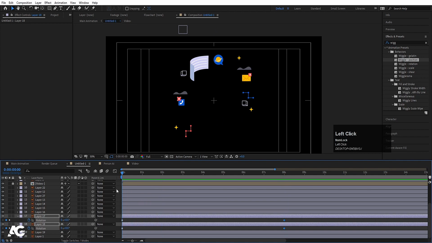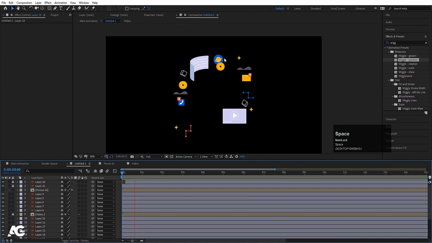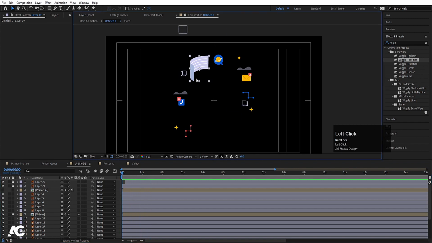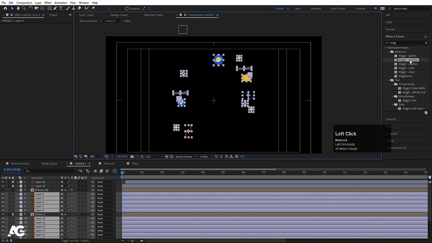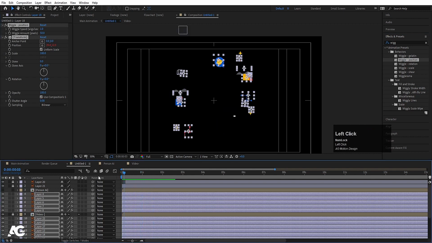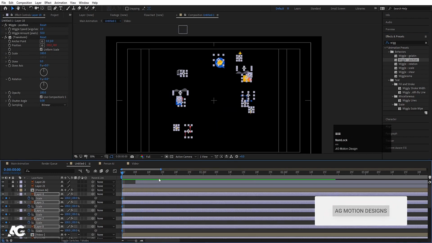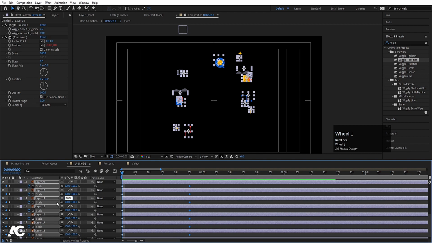Okay, after that let's hide these coins and lock this layer. And now let's delete this, we don't need that. Let's select all of them and I'll apply the wiggle position effect on it like this. And then I'll press S for the scaling option. Let's create one keyframe over here, go to around 25 frames, create another keyframe, go to the start, let's make this 0 and hit OK.